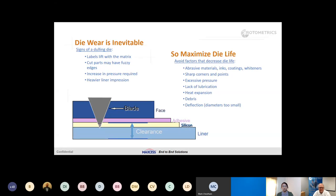Sharp corners and points are also something that's overlooked. Everybody likes to order a sharp point or a 90-degree corner. It is advisable that if you could break that corner with a slight radius — even 10 or 15 thousandths, which is barely noticeable by eye — you will stop material from forcing itself into that sharp corner, which is usually the first thing to go dull. Excessive pressure is not going to help you. The proper pressure to put on a die is the lightest pressure it requires to perform its job. The clearances have been set and the blade profiles have been determined by the material requirements — let the die do its job.